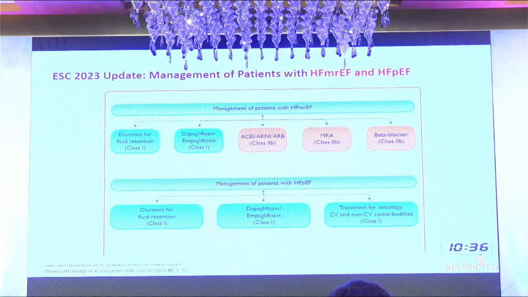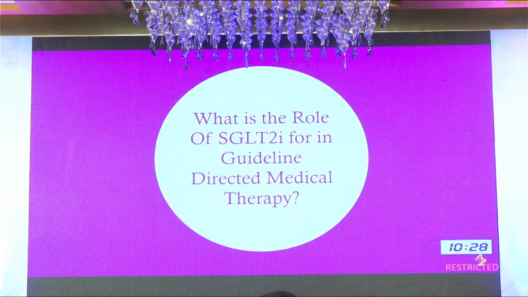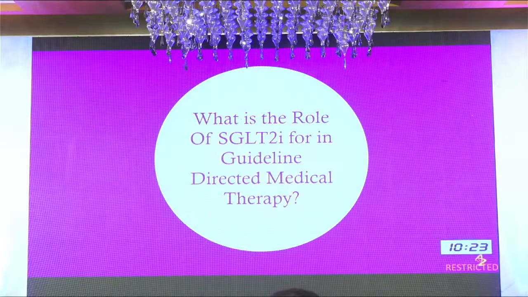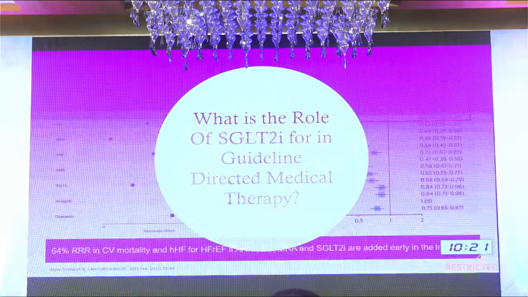Other things will be required because most of these patients have associated conditions, and you have to take care of cardiovascular comorbidities with appropriate drugs, and the same drugs are practically used. So the role of SGLT2 inhibitors in the medical therapy of such patients is going to be discussed.